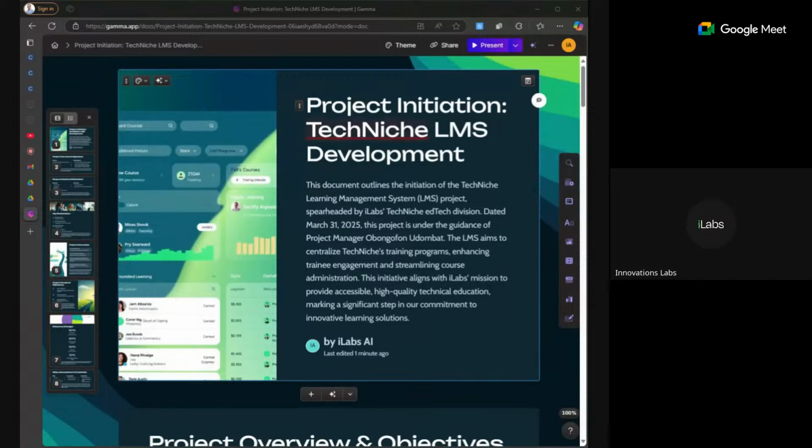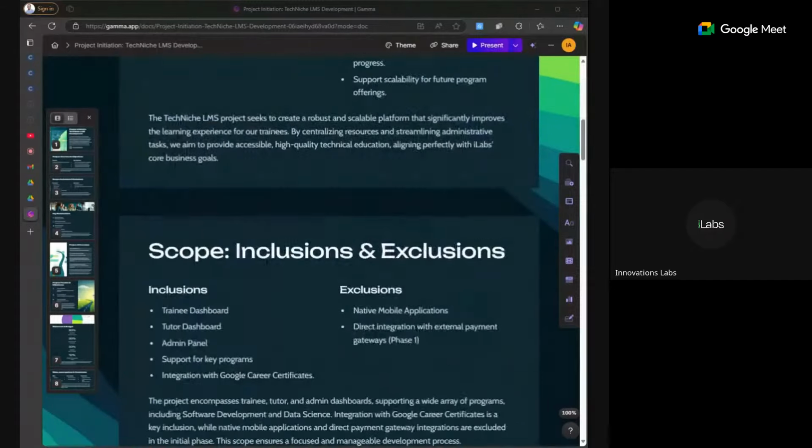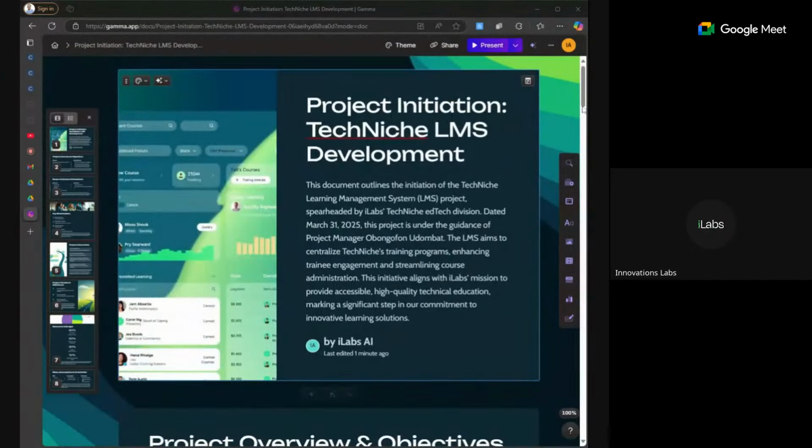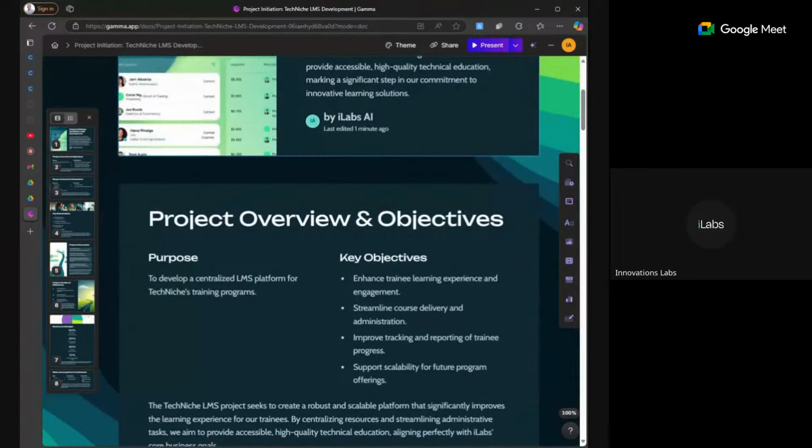Now you can take time and go through your document again. This document outlines the initiation of the AI Learning Management System project, spearheaded by the ICH EduTech Division, dated this day, and so on and so forth. Now look at the key objectives. As it is on this page, you can edit it as you want.